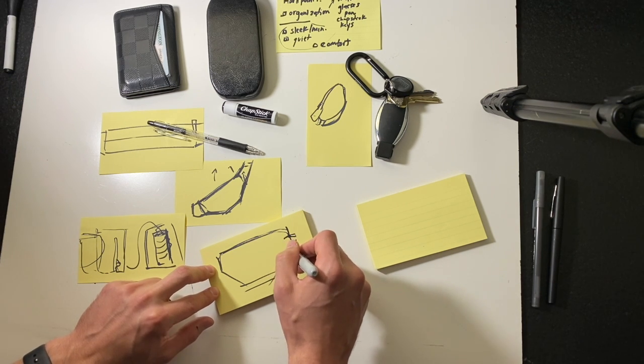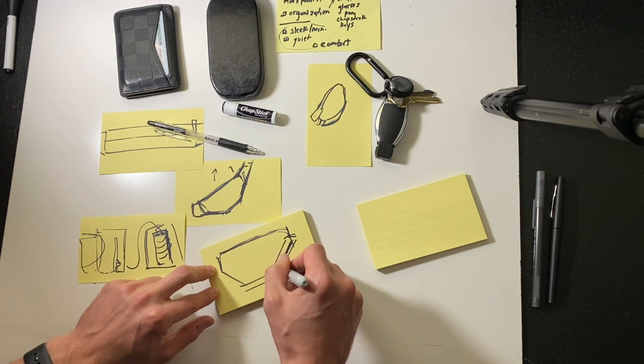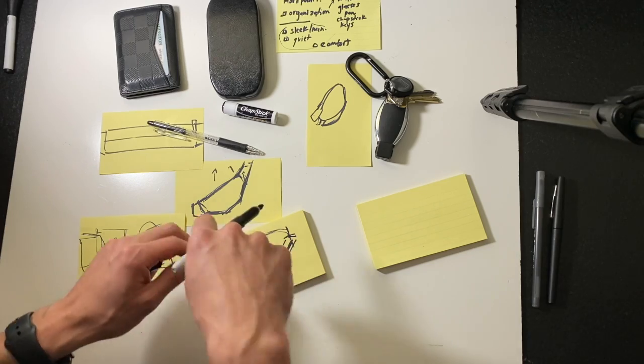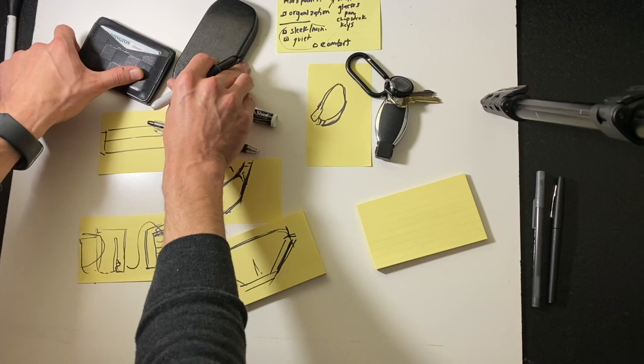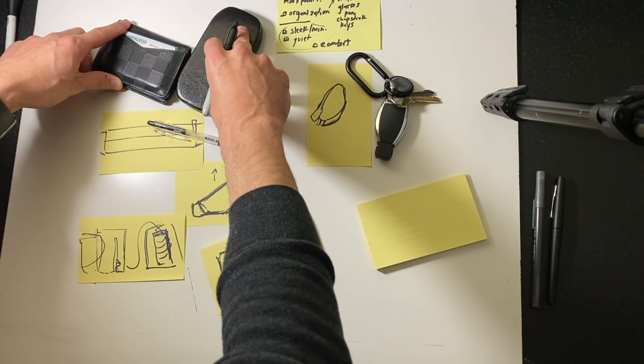Maybe using this kind of design line, you can build a pocket. Maybe I'll leave room for the wallet over here, but maybe I want the glasses. I'm thinking the glasses and the wallet are going to be the two biggest items to fit in there. So how are they going to interact?